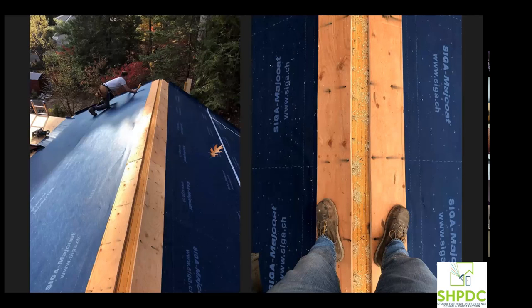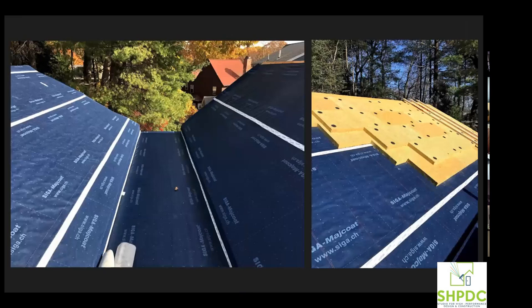The framers were supposed to raise the rafters up over the ridge an inch and a half, but for various reasons that didn't happen. So we took a three-quarter-inch drill bit and put ventilation holes at an angle to give a little more moisture path through to what will become a ridge cap on the finished roof. The whole roof got covered with the membrane, seams taped, and taped into our ZIP system, which is our air barrier and WRB on the walls — all pretty meticulously detailed.